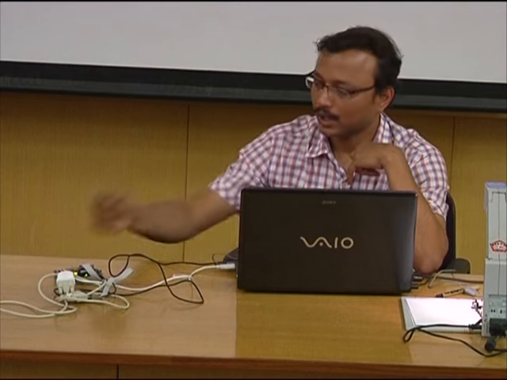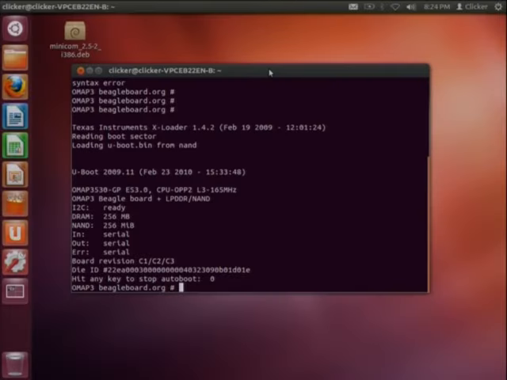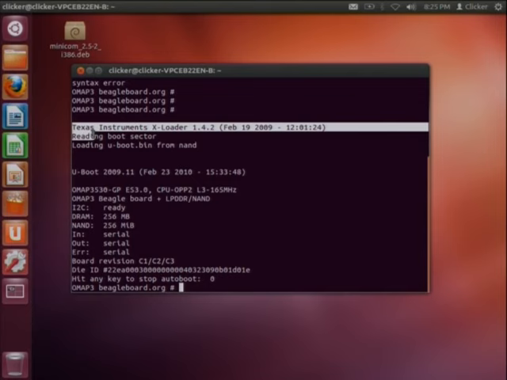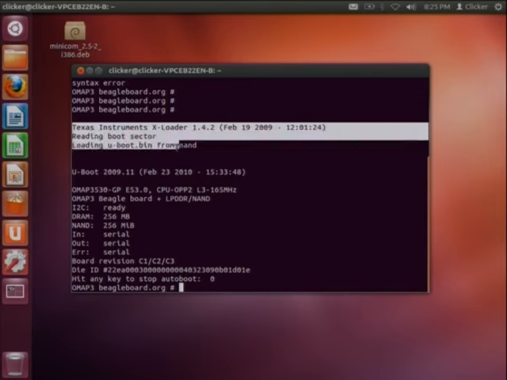And there is a driver for this card. Anything which is attached to the card needs to have a driver. So the driver detects that there is an SD card attached to this board. The driver will go and check the first sector, and it will inform the X-loader that there is an MLO. The X-loader will start loading and executing that MLO. So you see that it is reading the boot sector. Now it is saying u-boot.bin from NAND flash. See that here the MLO has been loaded. Now it is loading U-boot.